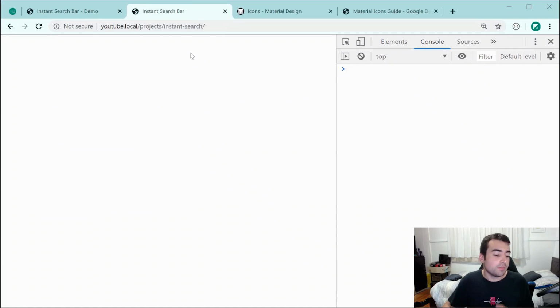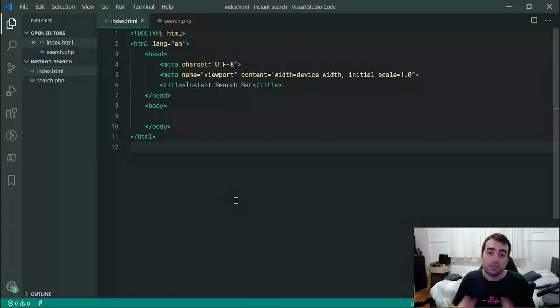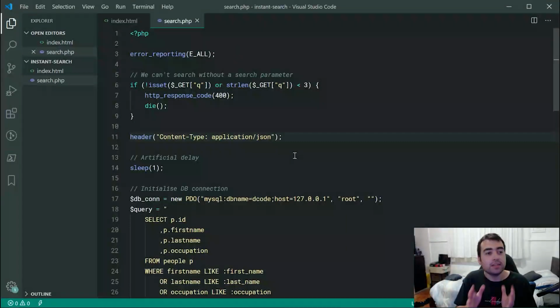And I'm going to be showing you here first up just the file structure of what I currently have. So as we can see right here, I've got this index.html file inside that directory there, and it's got nothing inside of it, okay? And I've also got this search.php, and this endpoint right here is going to be what's doing the searching, okay? So I'm not going to be going into how to actually perform the search, because every person watching this is going to be using their own or a different server-side technology.